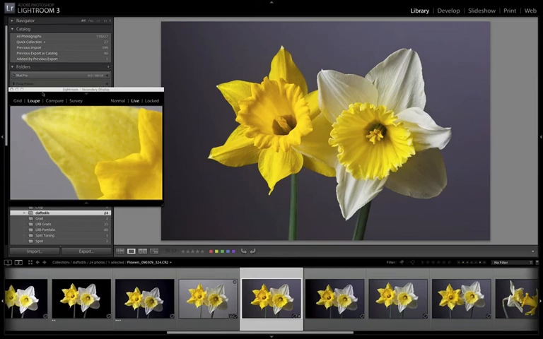Now, obviously, using it as a quick collection is very impermanent, so it's only something literally you do quickly, but it's a good way of just getting stuff into a collection quickly, so that you've made your picks into a collection and you're not really rating or starring or labeling or flagging. But that's just an alternative method. You can also, of course, just use the delete key to delete images as you go, but that could be dangerous in case you change your mind later. I think you're better off deleting until the end of a session, so that you know for a fact that these images definitely need to be deleted.